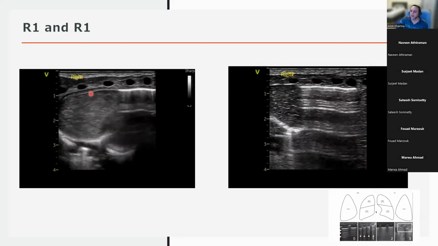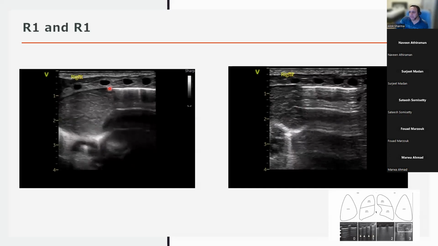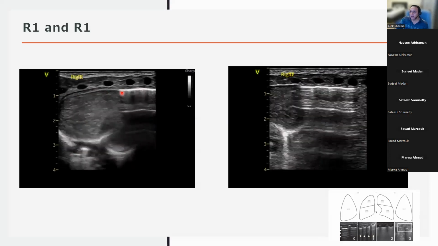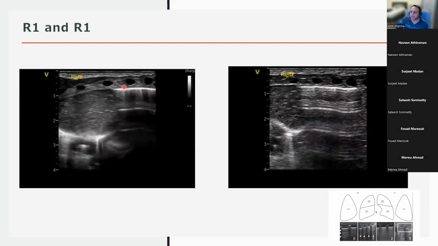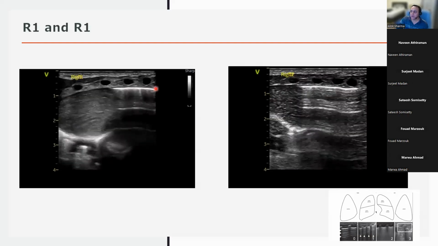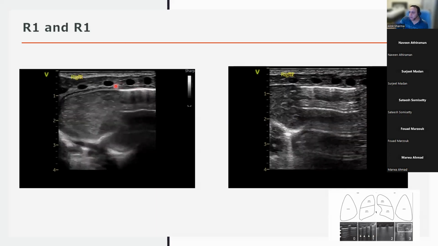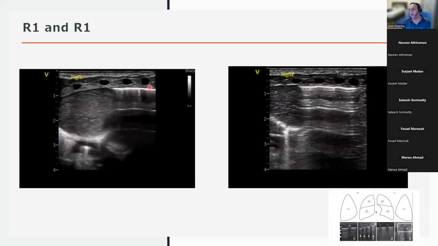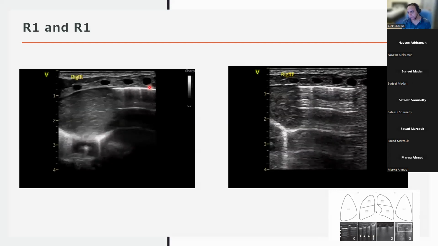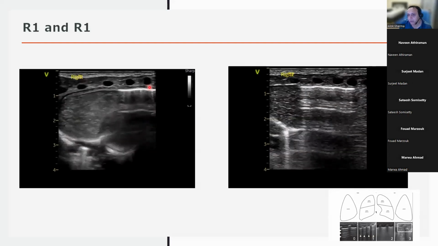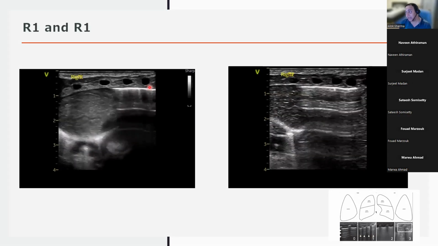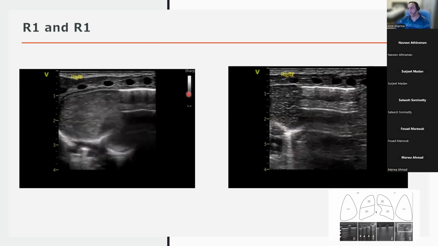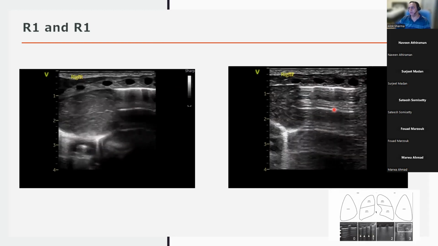Could be effusion. Okay, this is really important. This is the capsule of the thymus, and I don't want you to get confused. People sometimes think that's a pleural effusion. It's not. It's just a soft tissue pleura interface. If you're confused, what can you do? M mode. Beautiful. Do the M mode and look for the sinusoid sign. If you can see a sinusoid sign, then you've got a pleural effusion. We're going to do the M mode soon.